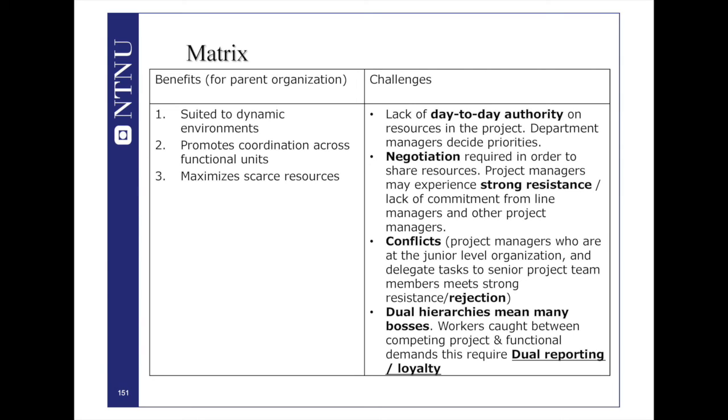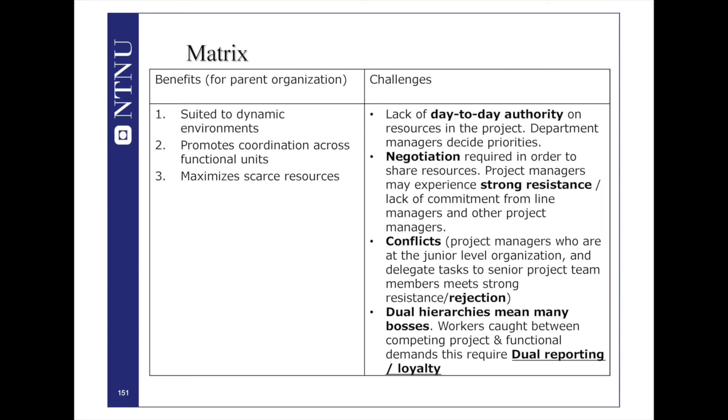And this impacts, of course, these workers. They all the time have a problem balancing these competing project and functional demands. So here you have a situation where there is a lot of stress. In fact, with this matrix structure, everybody is stressed. Everybody can feel panic. The project managers feel panic because they lack day-to-day authority over resources. It is the line management that still decides, because the line organization is still there. So the project managers feel stress.